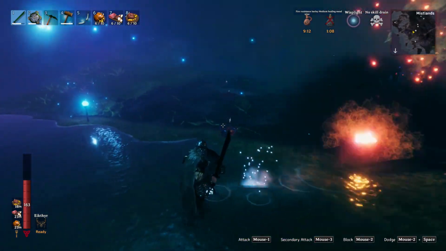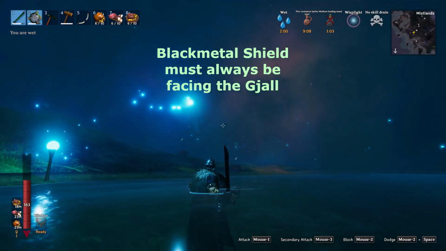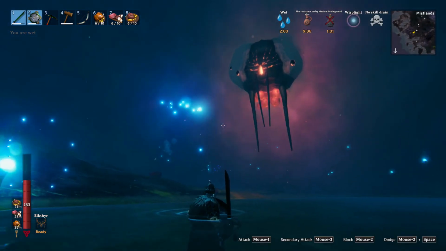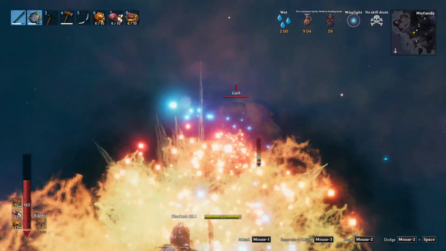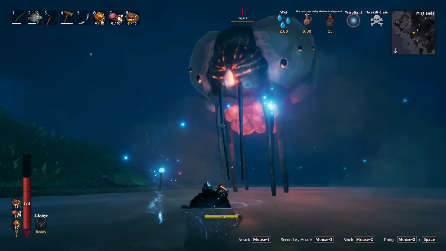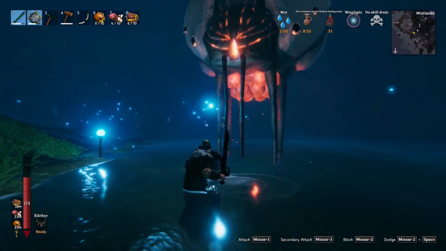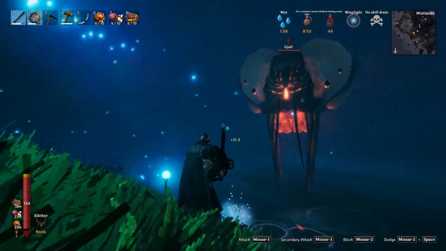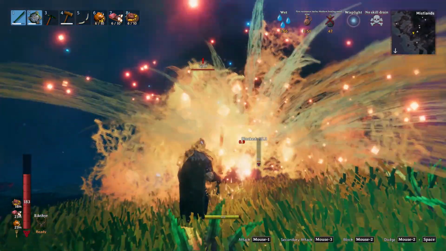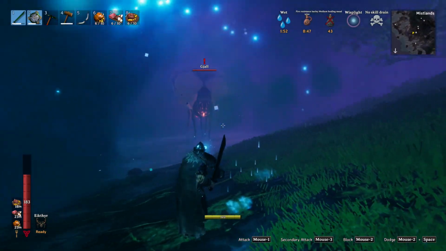As you can see, I avoid most of the damage partly because I have my black metal shield almost always facing the right direction. It does quite a good job of blocking the fireballs. The other reason I am not suffering as much damage is because I am wet. I try to face the Gjall all the time, but I am moving backwards in a circle that dips me in the water to get wet and out again onto land.